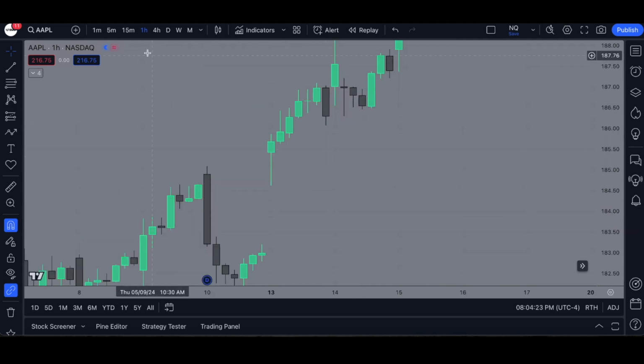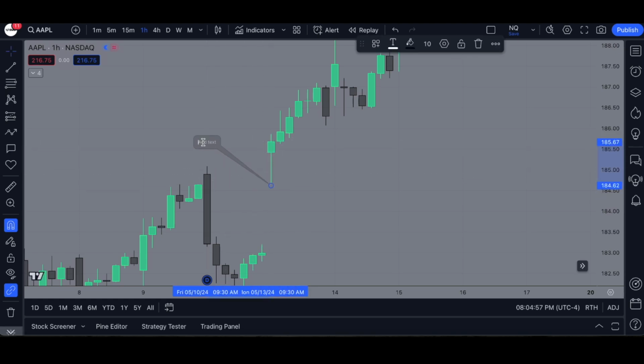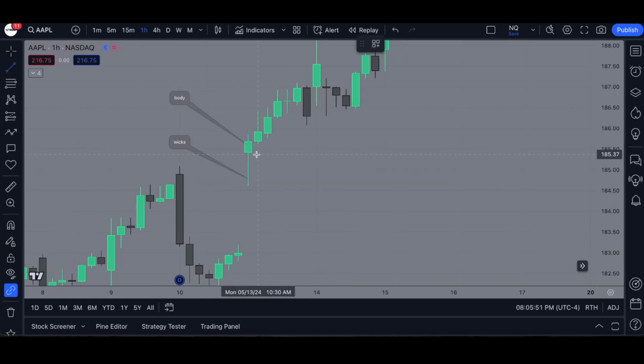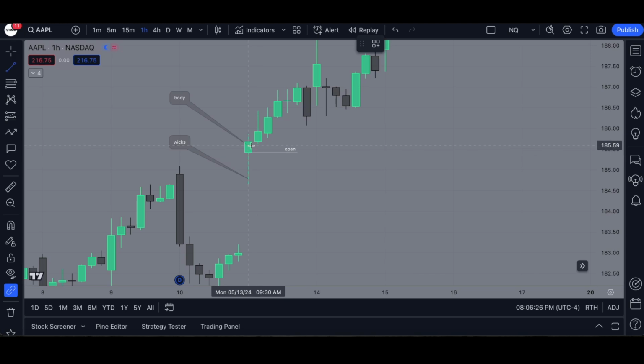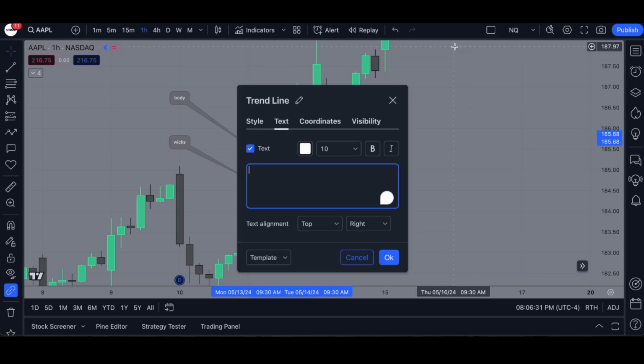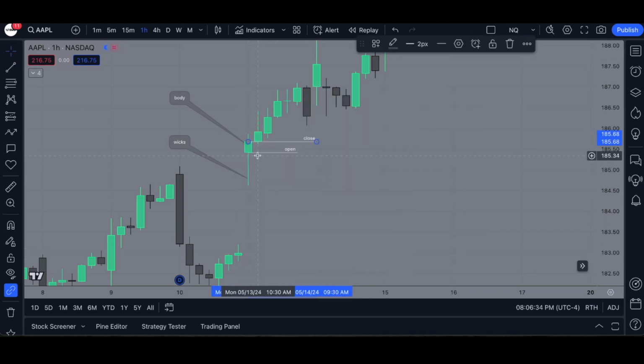So as I stated before guys, the time frame correlates with the data shown, and this also correlates with the anatomy of the candle. So this whole candle is 1 hour. A candle has wicks, so these lines are called wicks, and a candle has a body. So this is called the body of the candle. These are the wicks. This is also a wick, and this is the body. Like I said, this is an hourly candle, meaning at the open of the hour, so we open at 9:30. This is going to be considered the open in a bullish candle, the bottom of the body, and then the top of the body here is the close. So it's where it closed after an hour. So 9:30, 10:30. It opens here, the start of the body in a bullish candle, the green candle, and it closes here where the body stops at the end.